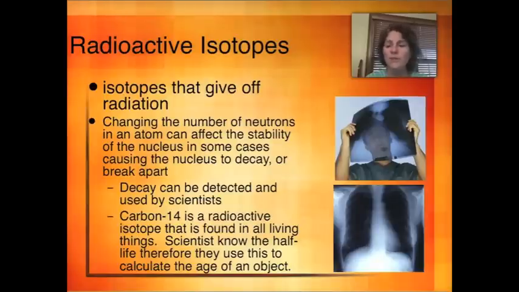So for example, if we find a bone, we want to determine what time period it was from, so we can identify maybe what animal or organism it was from. A scientist would determine, first of all, what the ratio of carbon-14 to carbon-13 and carbon-12 are in that sample. All living things produce carbon-14. So if we know how much carbon-14 and how much carbon-13 and 12 is available in a certain sample, we can determine how long ago that organism died and what time period that organism was living.